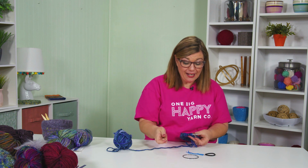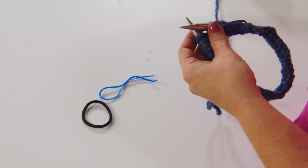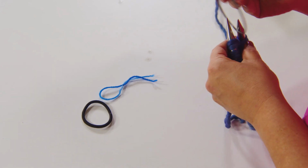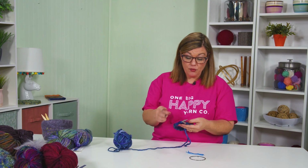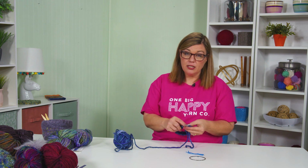I had it next to me and I was like, oh, that'll work. I slide it on here, it just hangs around. Now it does get a little fussy and clinky against the metal, but it does work in a pinch. But these are some of the options that you can use to mark the beginning of your round, so that you don't lose your place. And then you just start knitting.